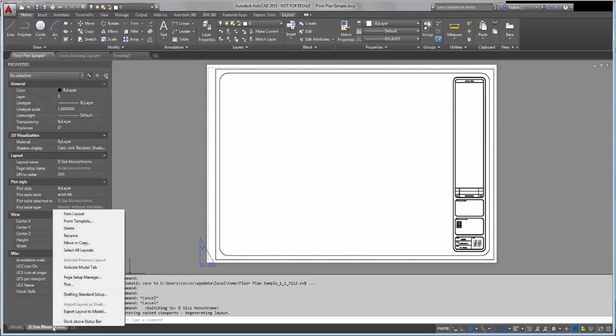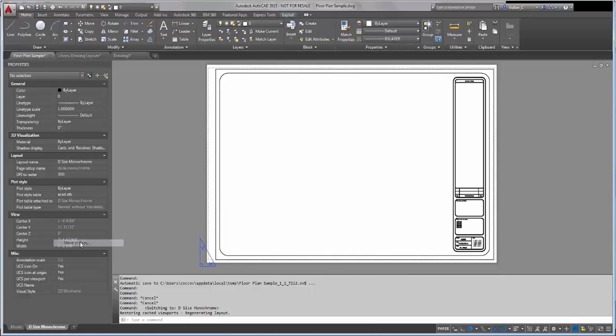Here's another way we can get to these tools. Page Setup Manager, right there. New layout just creates a new one from scratch, as well as picking one from a template. So basically, you can save your layouts in a template file that can be a DWT or DWG file, and then you can import those, and we'll do that in a few moments, into your current drawing.